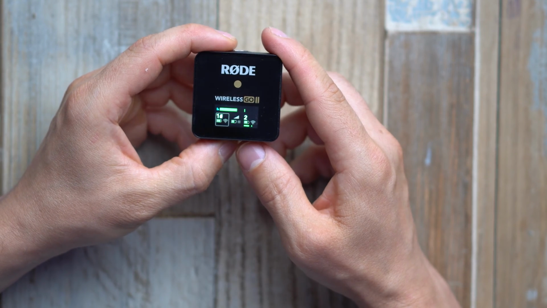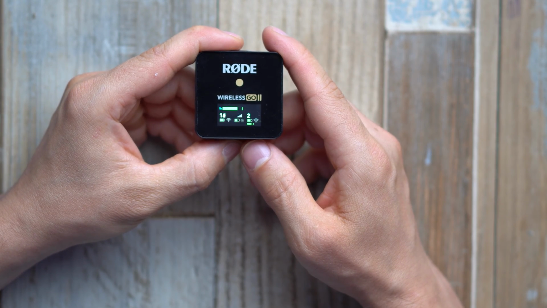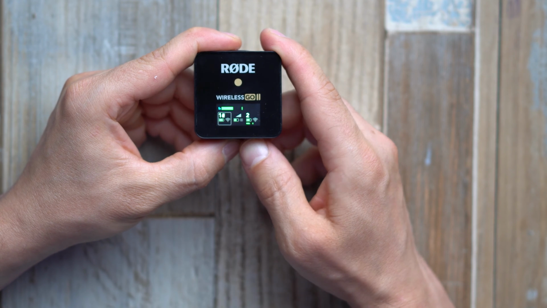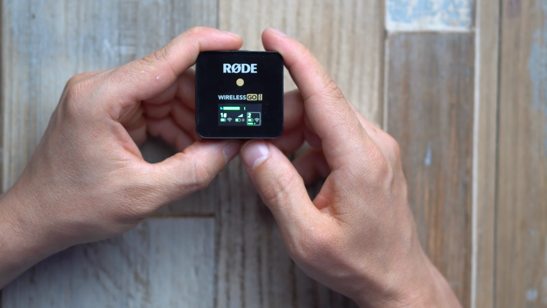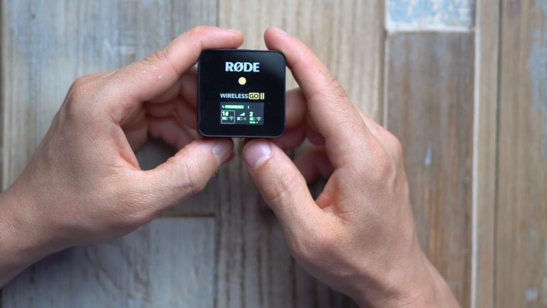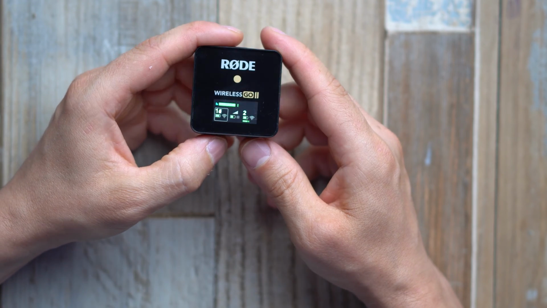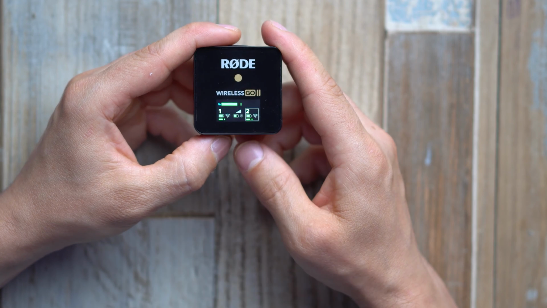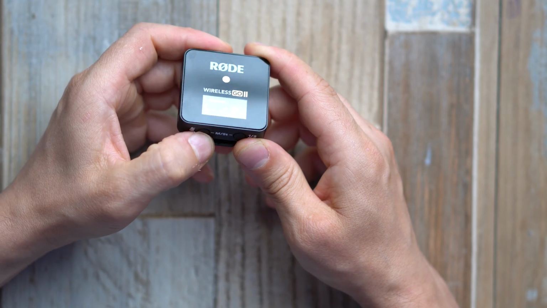Okay, if we press the one on the right, it will select either transmitter number 1 if I press it once, transmitter number 2 if I press it twice, and it will deselect them both if I press it 3 times. Okay, if I select transmitter number 1 and then I press the button on the left, this one, it will mute, so I want it unmuted. And if I go to this one, again, it will mute it or unmute it.